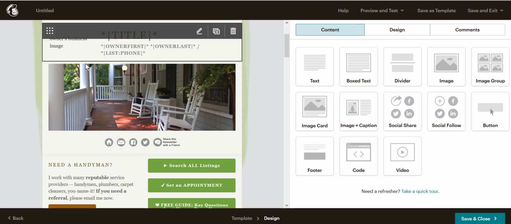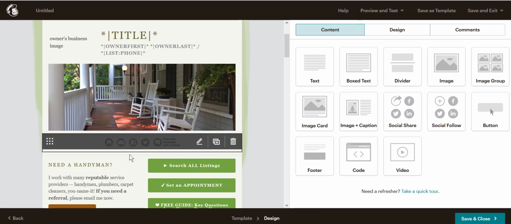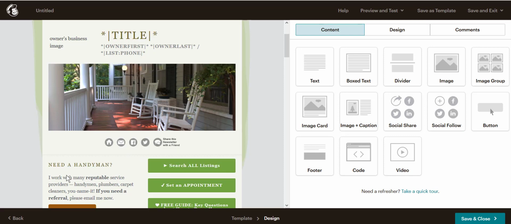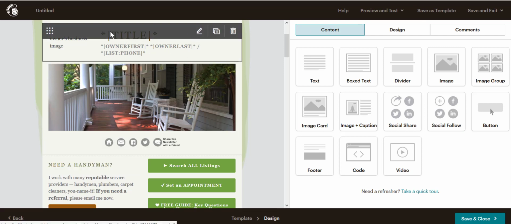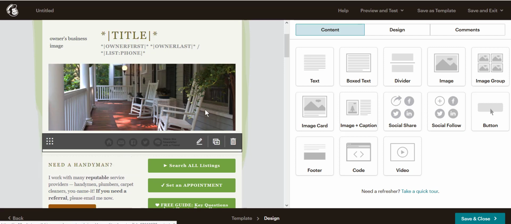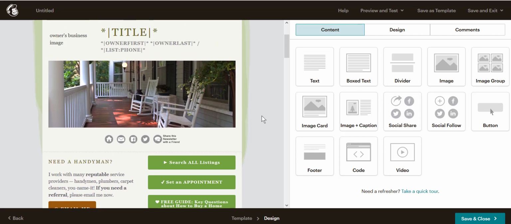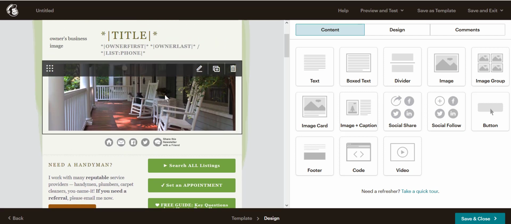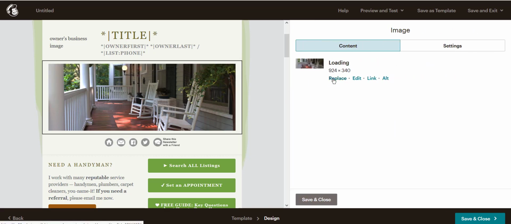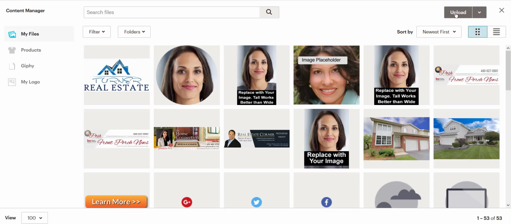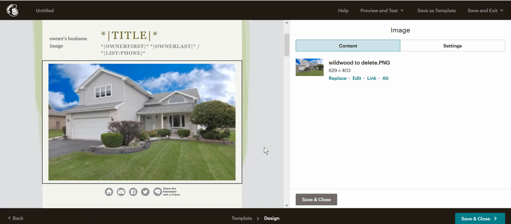When you mouse over this area over here on the left, mousing over the newsletter, you'll see a bunch of gray bars pop up. Each of those is an editable area. And when you click on the pencil icon in one of those gray bars, it'll open up an edit window over on the right side of the screen. I'm just going to do that with the image right here to show you that you can change this image pretty easily. Just click Replace, and you can upload a new image or you can put something else in there. We'll just go to Insert, and that'll pop a new image in.